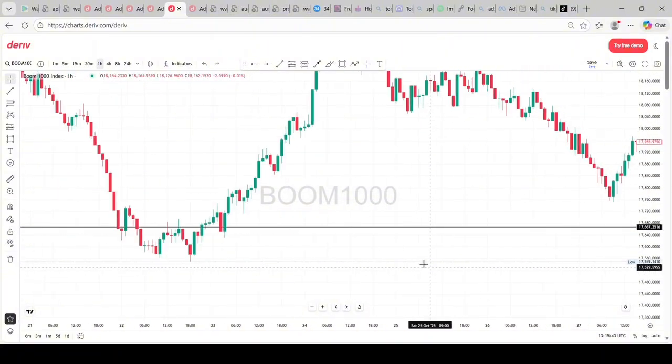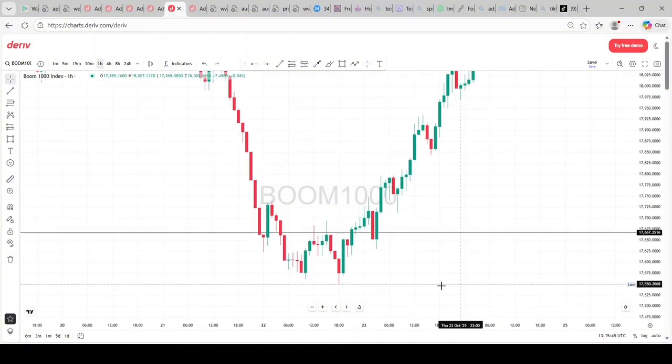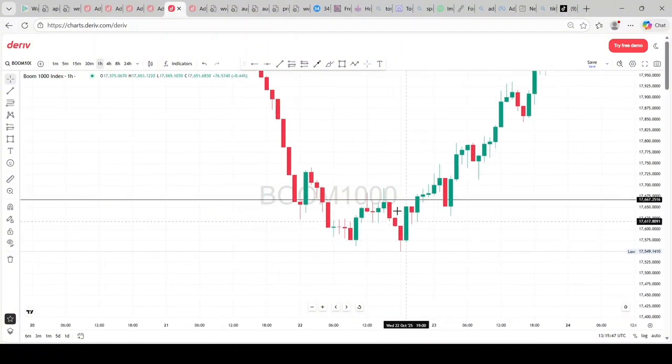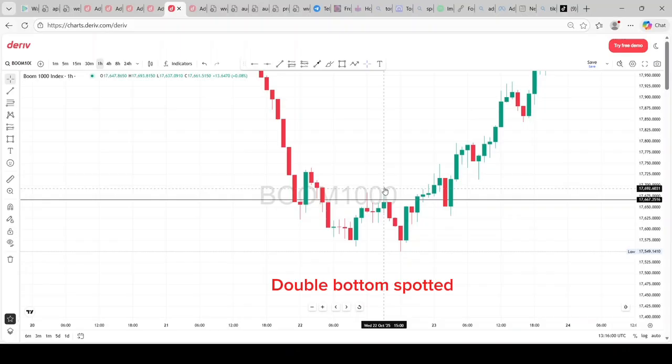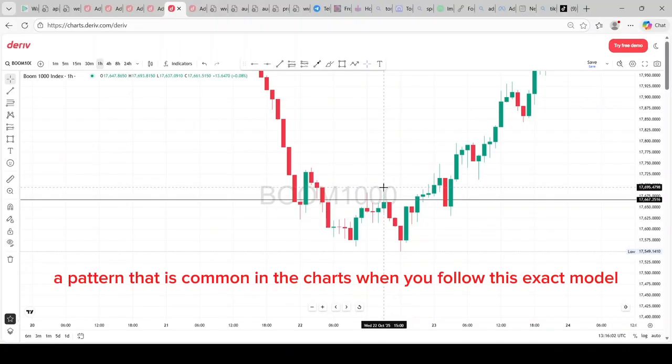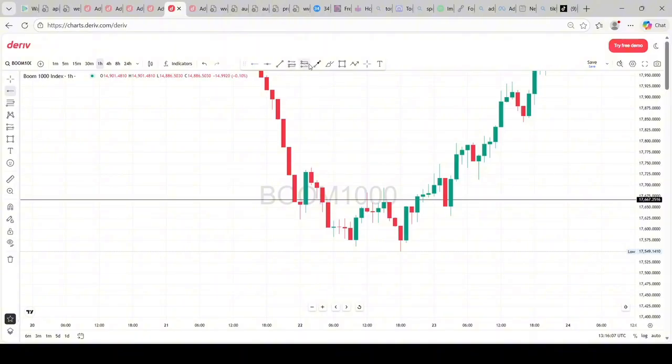Let me zoom that in again so that you see clearly. So you see that price managed to close bullish right where we have our horizontal line. Okay, and then what happened next? There was a fall. This was more like price creating a new structure. So here we have a new high. I'm just going to mark it out.